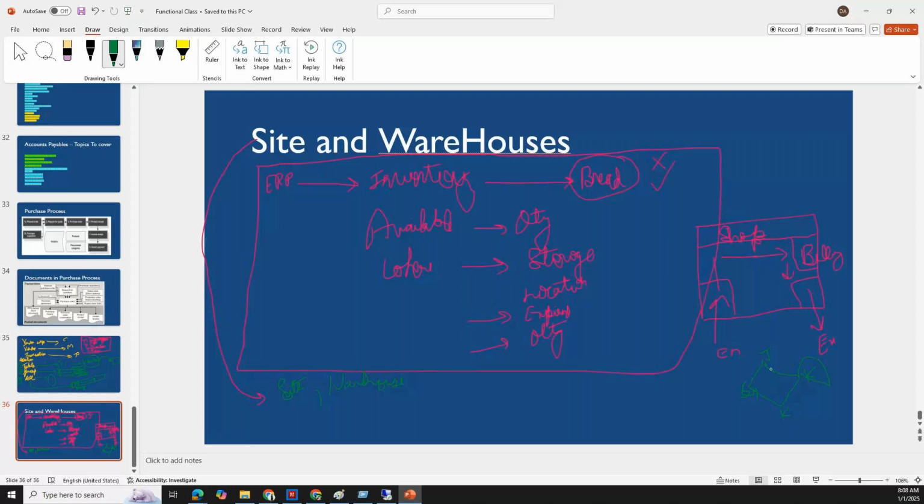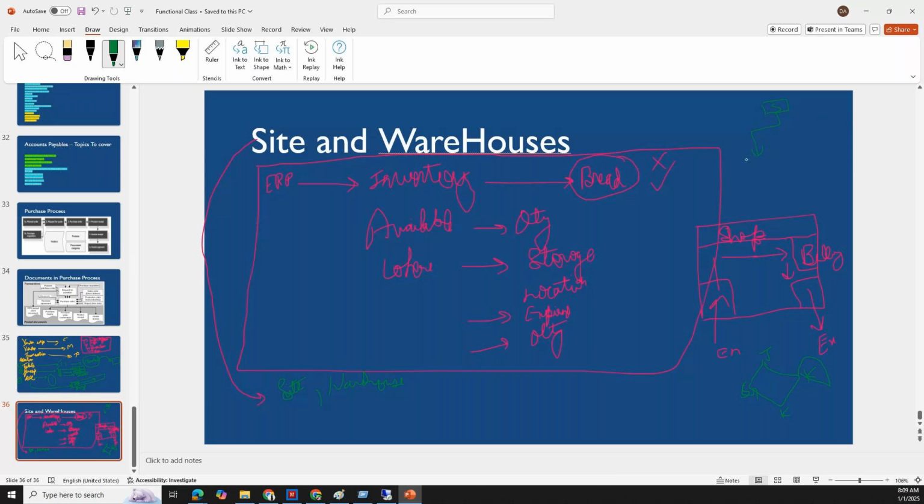So the site means on a broader level how many sites there are, and within one site, how many warehouses there are. Site and warehouse are interconnected with each other.